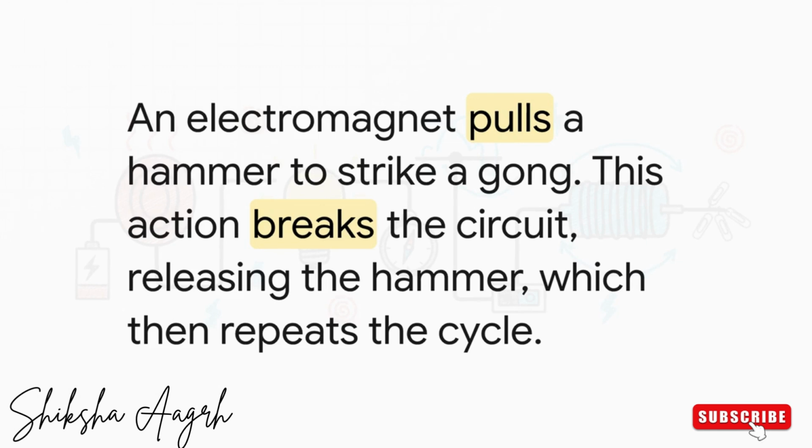It's such a perfect little machine. It's just a rapid-fire cycle of magnetism turning on and off. You press the button, the electromagnet flicks on and pulls a little hammer to hit the gong. Ding. But hitting the gong also breaks the circuit, which turns the magnet off. The hammer springs back, which completes the circuit again. And the whole thing just keeps repeating super fast, giving you that brrring sound.